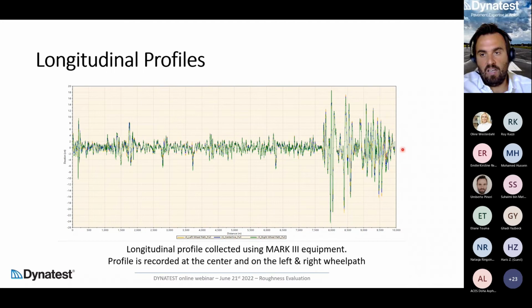And then there is the last quarter where the profile has a huge variation in elevation. So of course, looking at the profile, you can expect that the first section of the road has a low level of roughness compared to the last quarter, but just looking at the profile, you cannot make an evaluation. We need to calculate parameters in order to assign a judgment to the road.